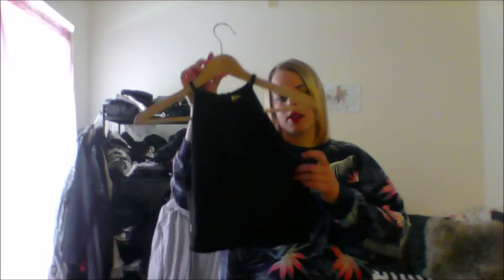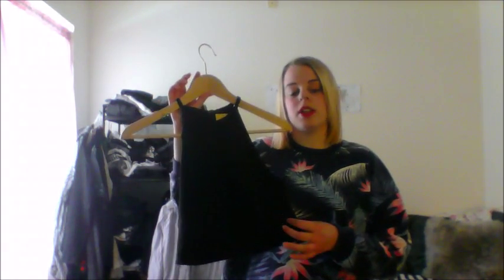The next thing I think you will need is a crop top — a black one. I also have it in colours, but a black one is really good. It's just a basic thing and when you wear high-waisted jeans or something — if you're a little bit curvy, make sure when you wear something high-waisted that it is over your belly button, because otherwise you're just going to have muffin tops. So yeah, wear something really high-waisted.